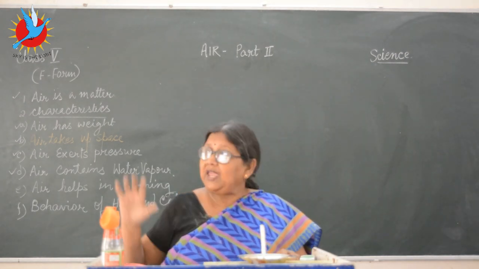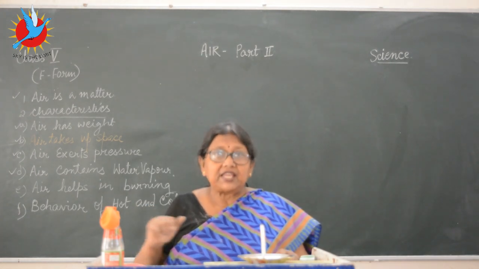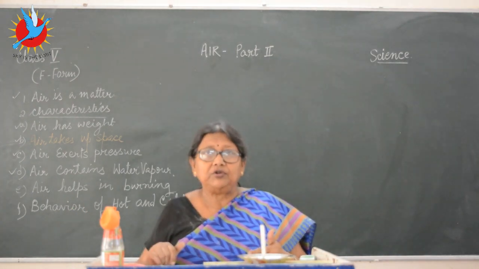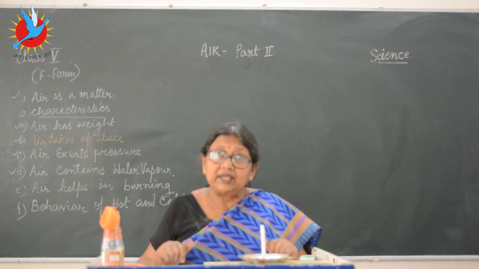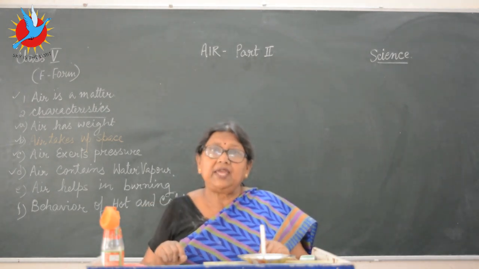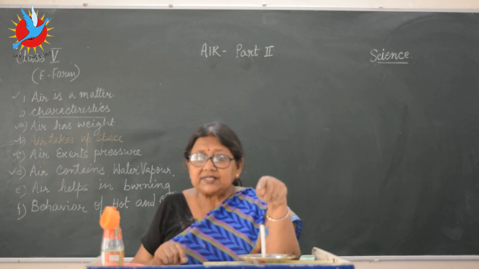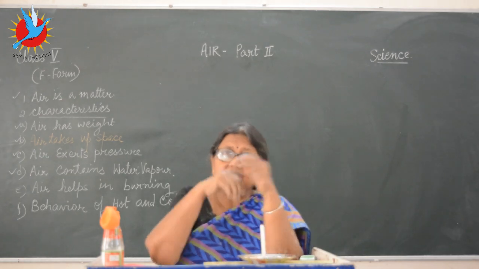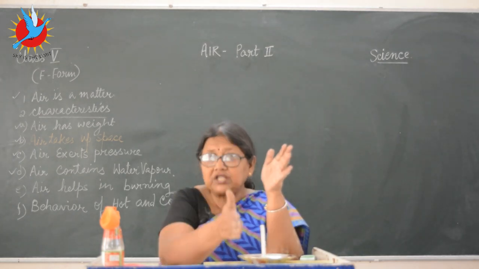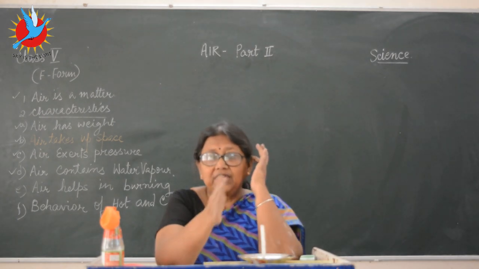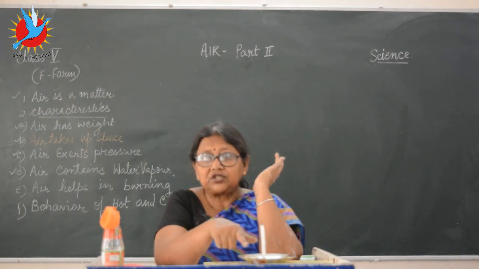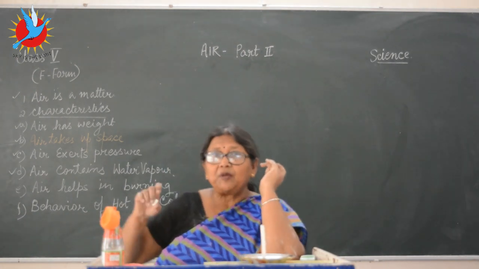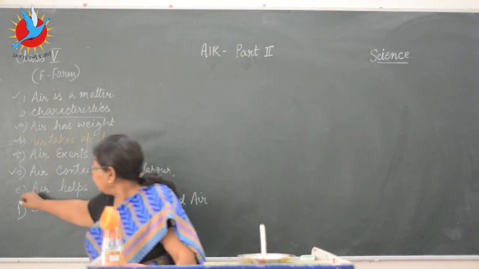Like you have seen, if any person's clothes catch fire, what do they do? They cover the person with a blanket and roll them down on the floor. Why? What is the reason? What is the part of the air here? It means air is helping the candle to burn. Air helps anything to burn. When I covered it with a glass, I blocked the air. I did not allow the air to come here. So naturally, in the absence of air, it got extinguished. So from here we get another property, that air helps in burning.